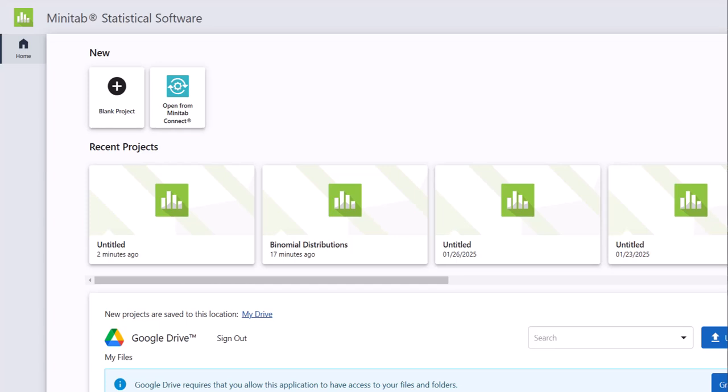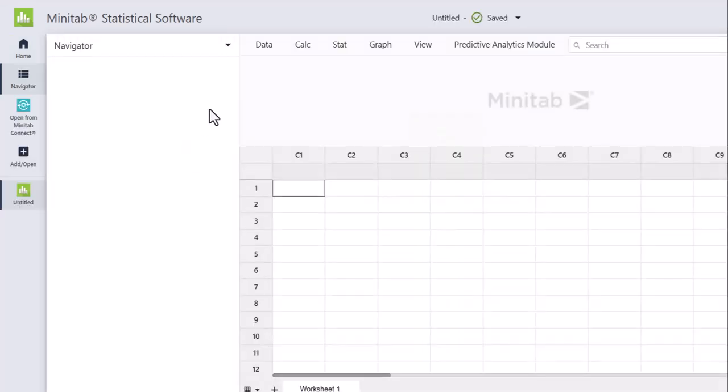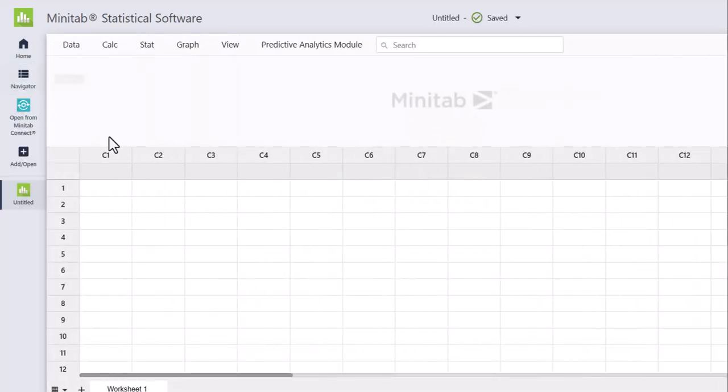Hey everybody, I want to show you today how to create a discrete distribution chart that you can use to find your probabilities. So I'm going to begin a blank project and just think for a minute. I'm going to toggle off my navigator. And so column C1 is where I want my X values stored. Remember, X is just my outcome.